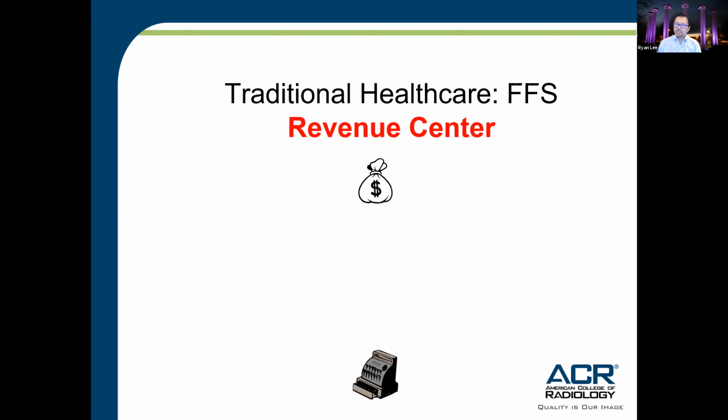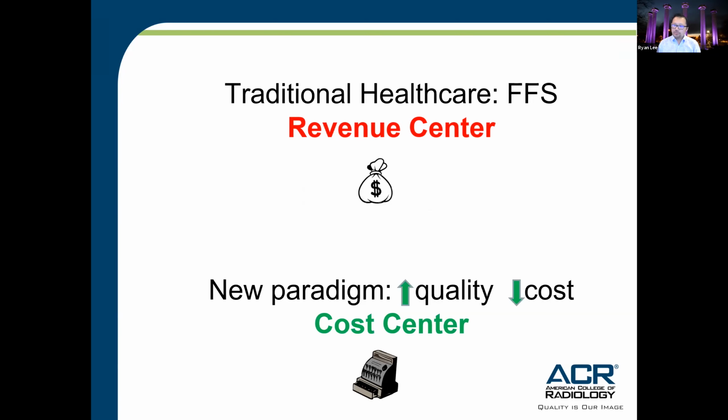Another way to look at this is that in traditional fee-for-service, things like radiology are revenue centers, because the more you do, the more money you make. However, as we move into a population health environment, that's not necessarily true, because radiology could be a cost center. Think of your inpatient that's billed as a DRG. You get one lump sum payment for a specific issue that patient has. In that situation, everything you do, including radiology, actually costs you money. And so we have to alter our thinking from a fee-for-service kind of mode to more of what can we do in population health in a value environment.